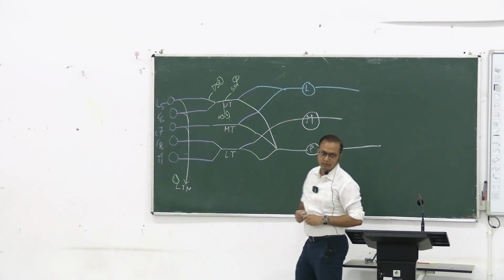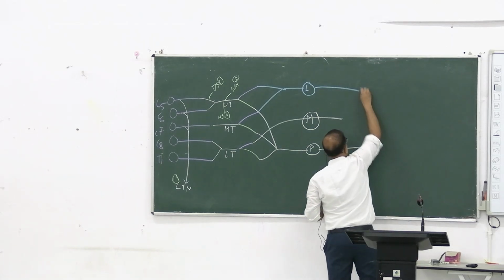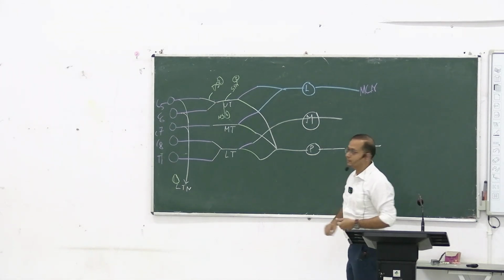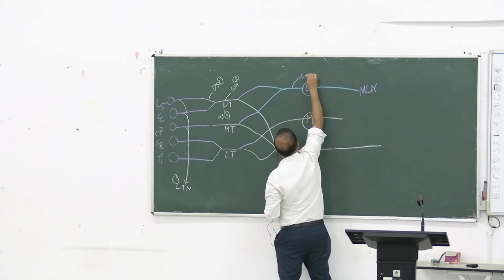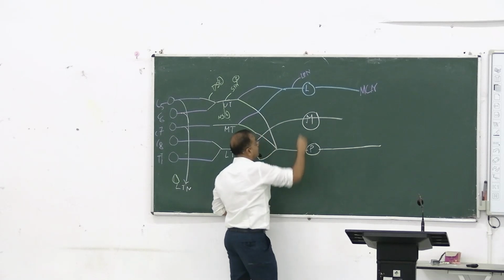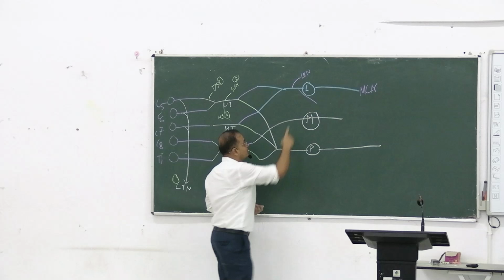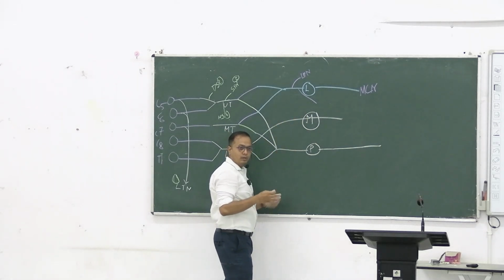musculocutaneous nerve. We call it MCN, musculocutaneous nerve. Then it is going to supply what? Pectoralis muscle. We call it lateral pectoral nerve, LPN. And it gives a branch to form another nerve. We call it median nerve. So median nerve is formed by this lateral cord as well as the medial cord, both of them together.